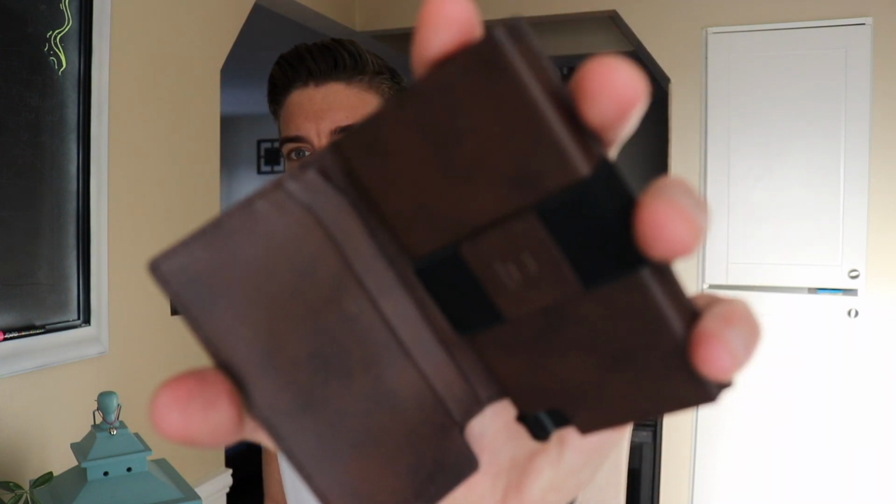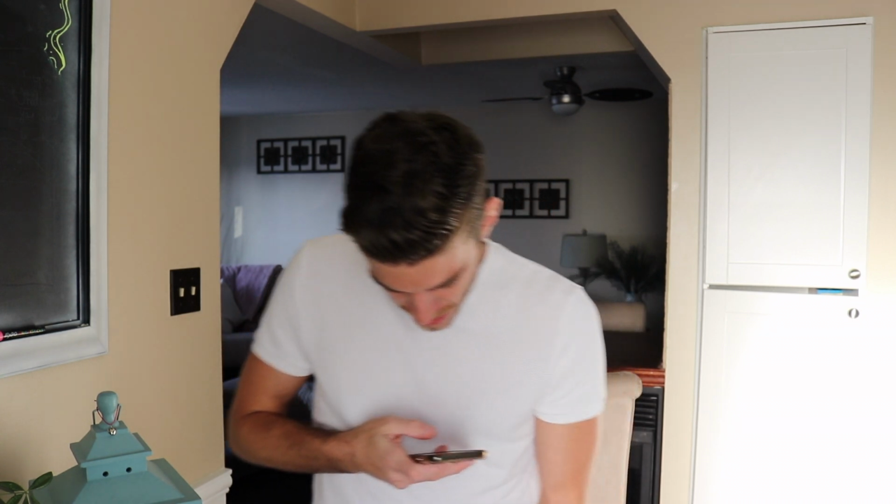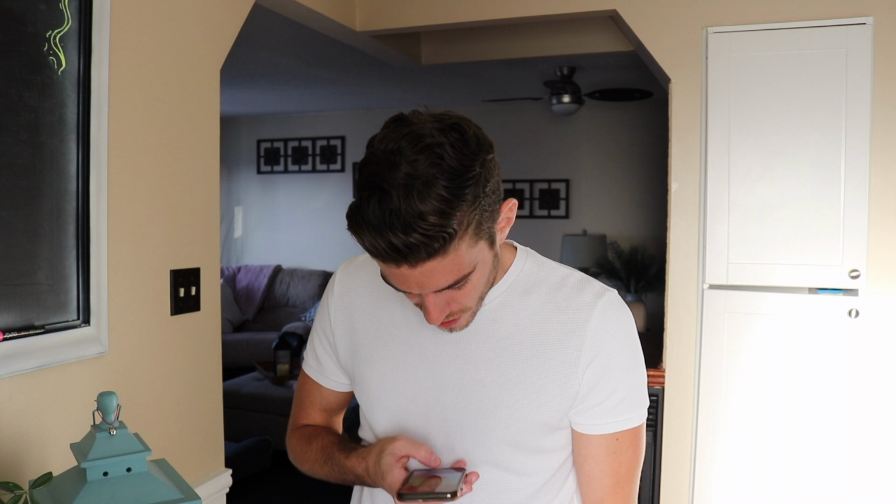All right guys, so our last shot that we're gonna do, I'm just gonna open up the wallet, hold it in the palm of my hand so that you can see the extra logo on there, and I'm gonna take my phone and all I'm gonna do is hold it directly downwards at my feet with my palm like this, and I'm gonna take these shots just right here.